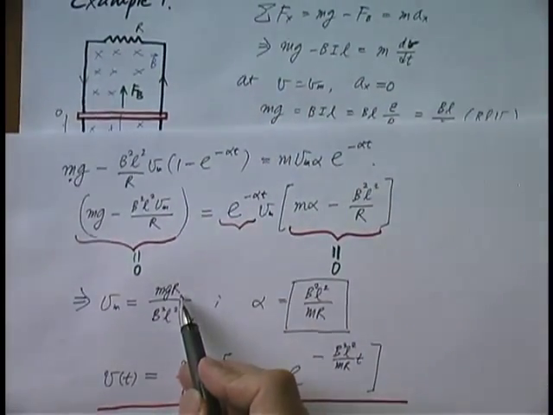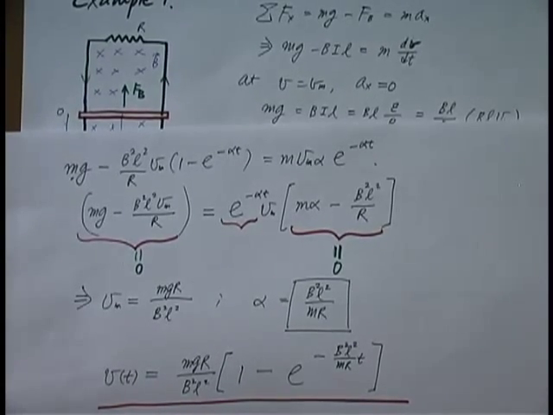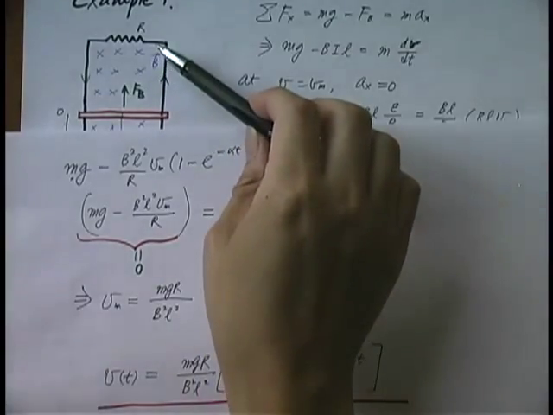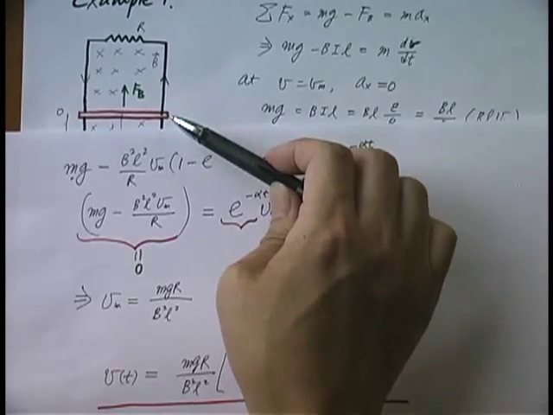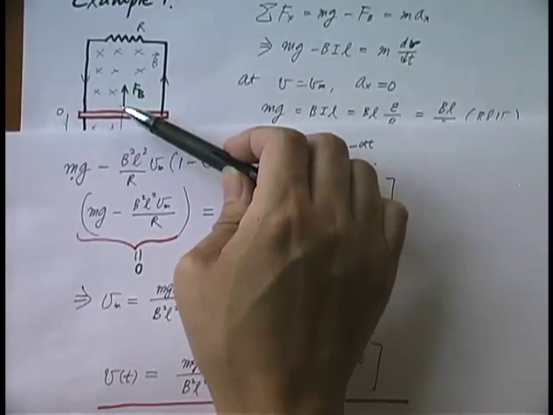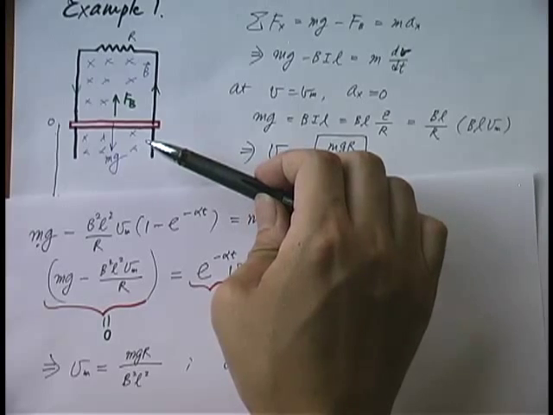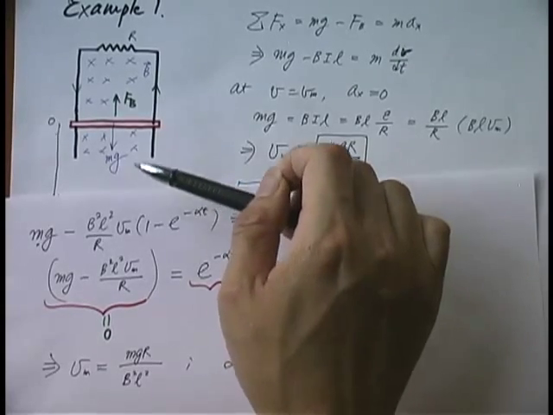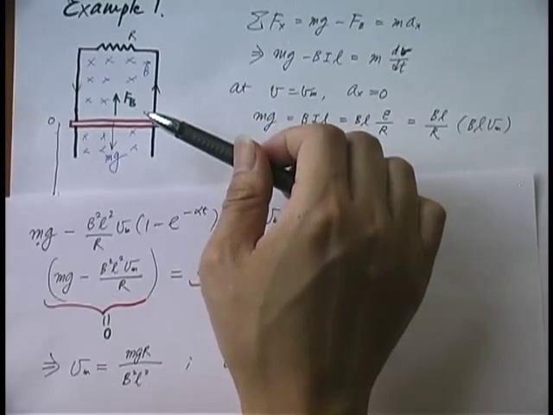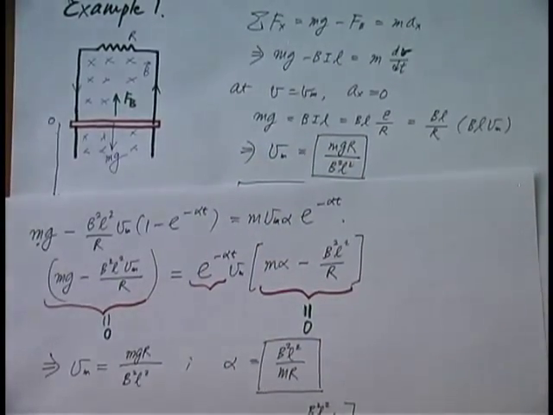Here it says a larger resistance R will give you a greater final speed. Does that make sense? If everything else is the same, a larger resistance will mean the current will be smaller, for the same EMF, for the same cutting. If the current is smaller, that means there is a smaller amount of upward magnetic force which counteracts gravity, and doesn't that mean that gravity is greater by comparison? Because FB, the magnetic force, is comparatively smaller now. So effectively I have a greater amount of gravity, and therefore I can go faster. I can reach a greater speed. See, it makes sense.